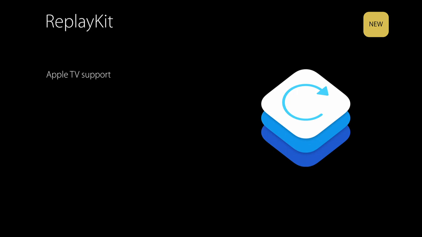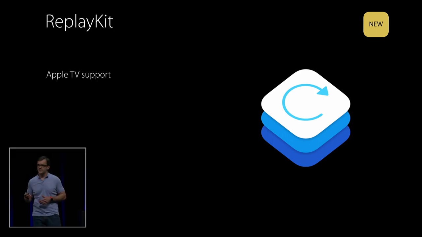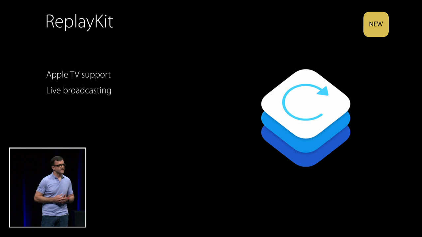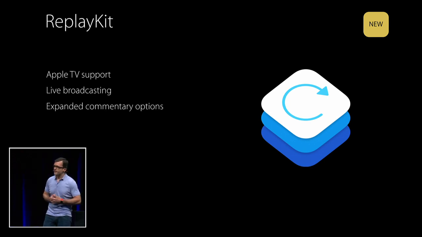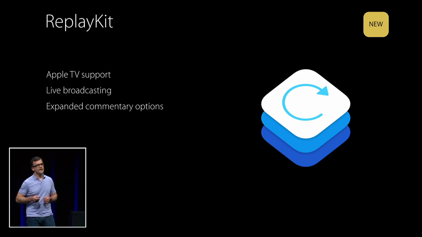First up, we are bringing ReplayKit support to Apple TV. So now, you'll be able to record your gameplay and share it directly from your tvOS games. The next new feature we have added is live broadcasting. Now, users will be able to broadcast their gameplay in real time to third-party broadcast services. And for our third and final feature, we're adding support to record the FaceTime camera. In addition, we have made enhancements to the microphone recording API.